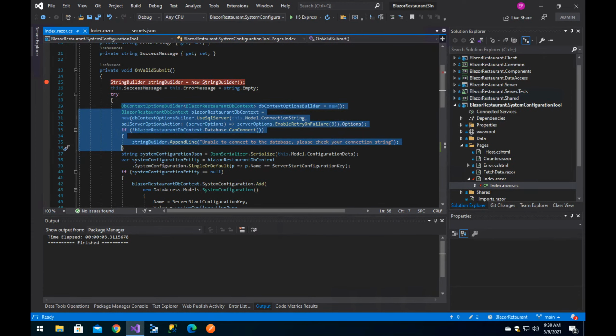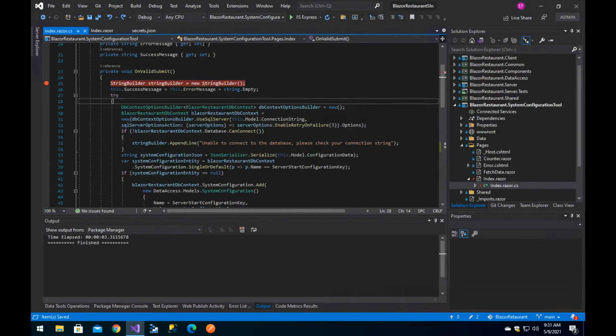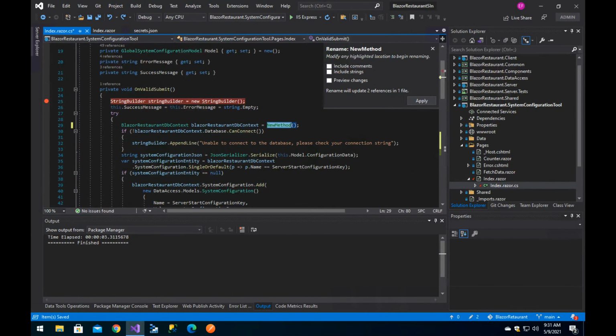and no, I don't want that to be an output, so I don't want that to have a lot of out parameters. So let's just do this, extract, create db context.